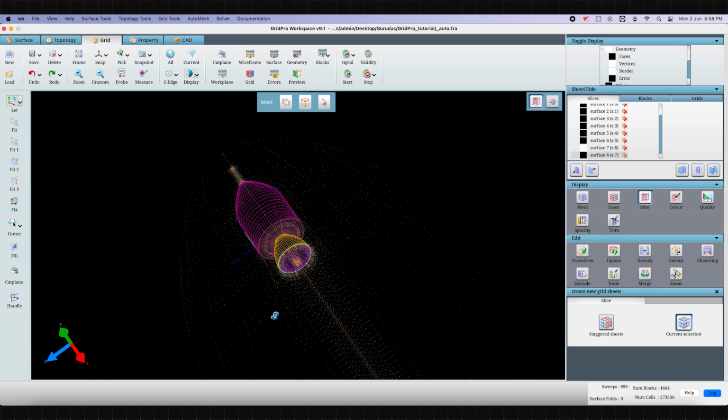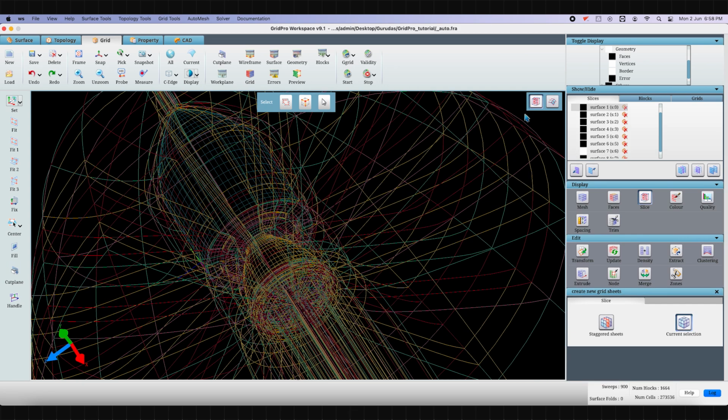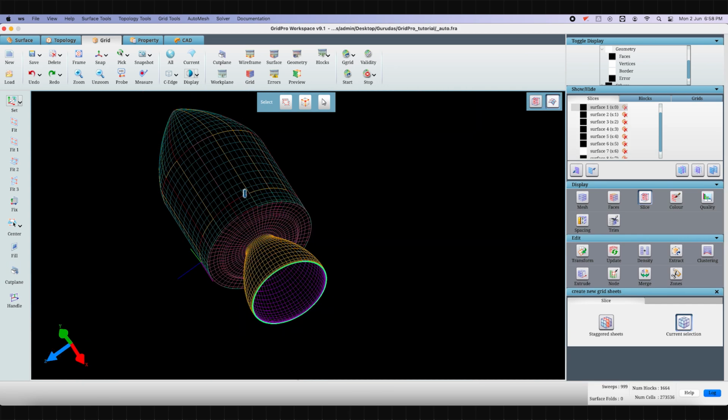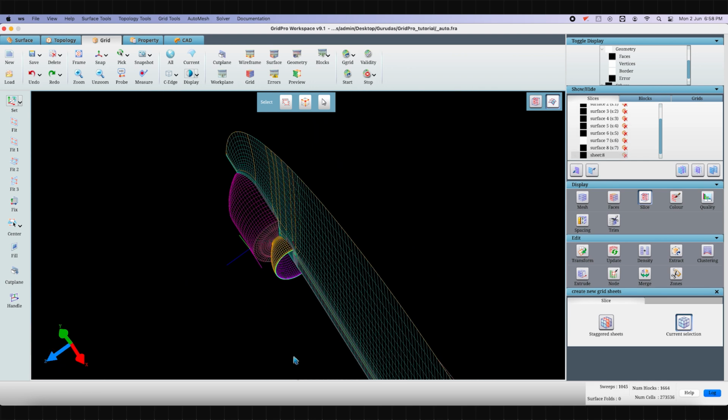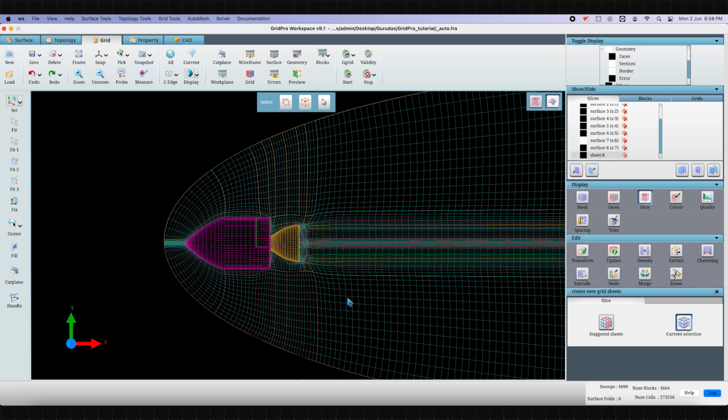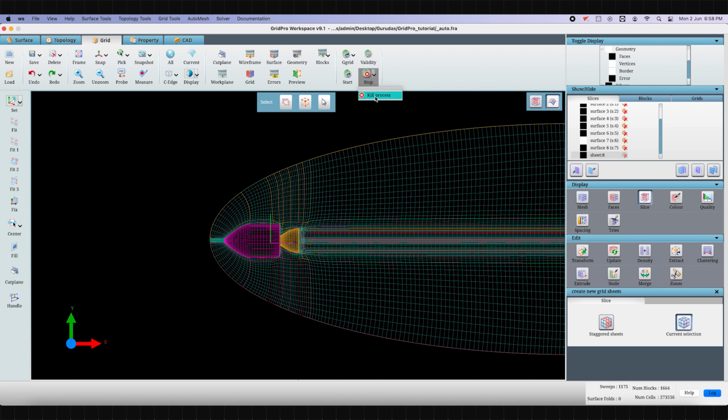Slice can be taken to visualize the cross-sectional sheets. As we can see, the rocket nozzle body is captured precisely.